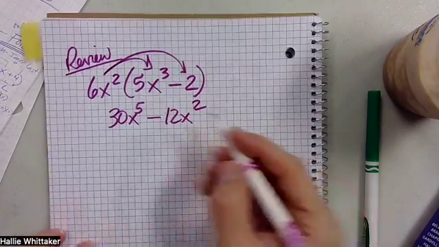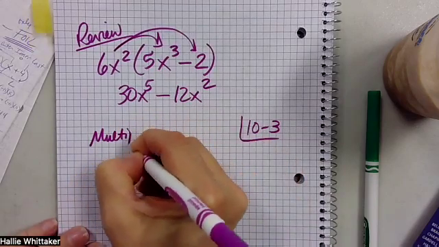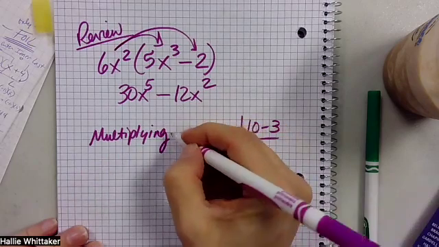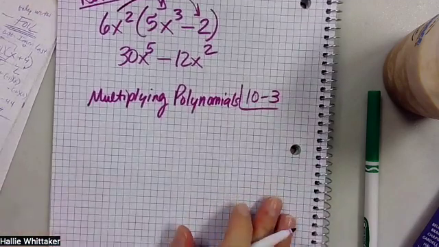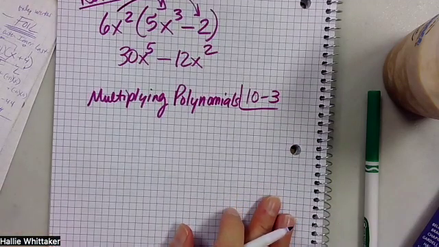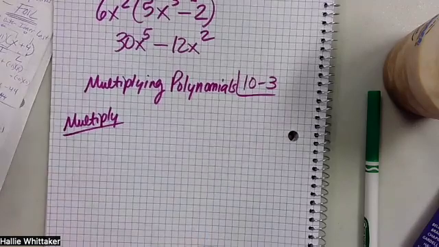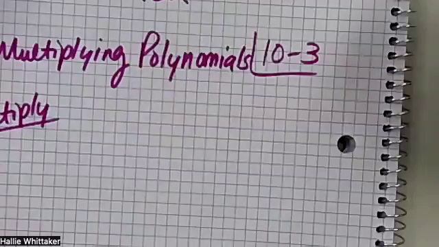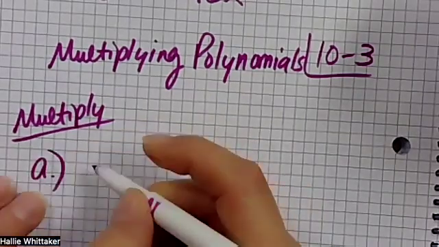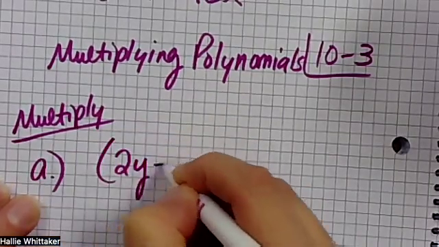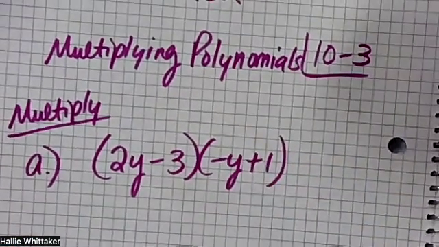Okay. Where it gets a little bit more interesting today is we're doing something a little bit different when it comes to multiplying polynomials. Okay, and I'm going to go ahead and do it in the order that they suggest, because I want to skip straight to FOIL because it's my favorite, but you'll see where distributive property comes in handy in a little bit. Just trust me on this. So essentially, you're going to get something like this.